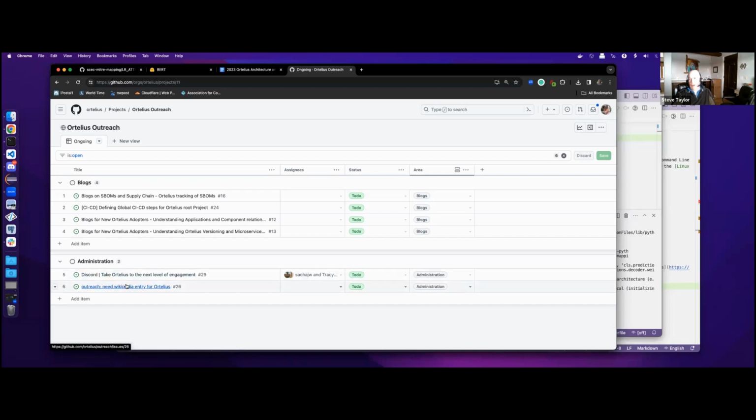If anybody's a Wikipedia guru, we can start working on an Ortelius submission. It can be pretty tricky because you have to have so many citations and things like that. But go ahead and grab one of these if you're interested in any of that stuff as well.